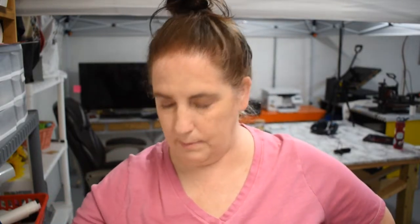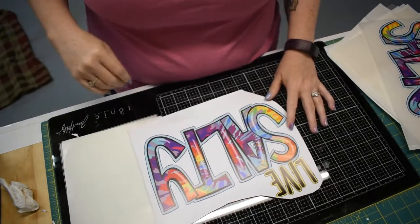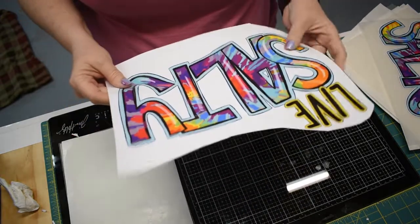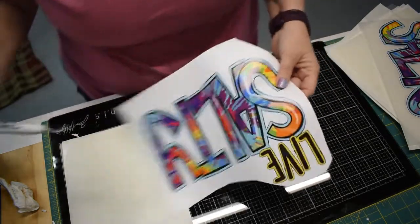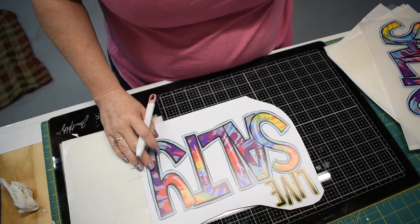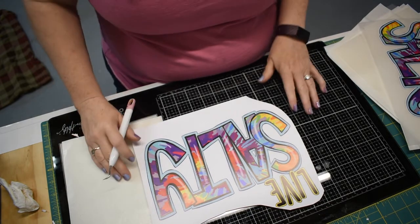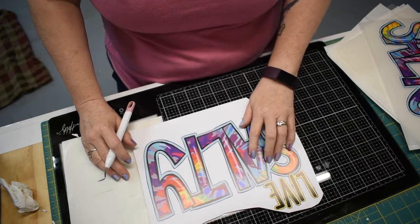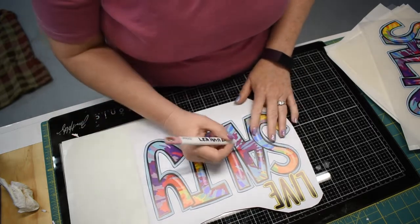Unfortunately I could not continue to put the transfer sheet on the transfer itself for you guys, and I'm sorry — that's why I'm making this video to show you how to do it and some little tips for if it's being finicky. These still have to be weeded. It's not as bad as traditional HTV, but if you've given me a design that has lots of little letters and lots of little holes, I can't promise I'm not saying bad words.